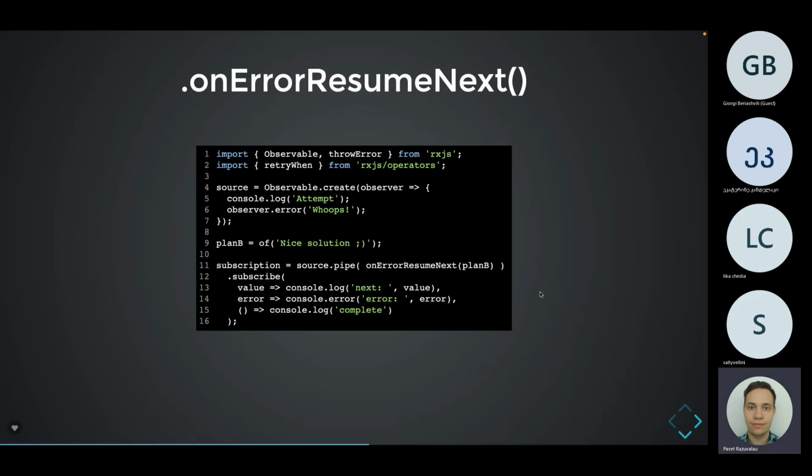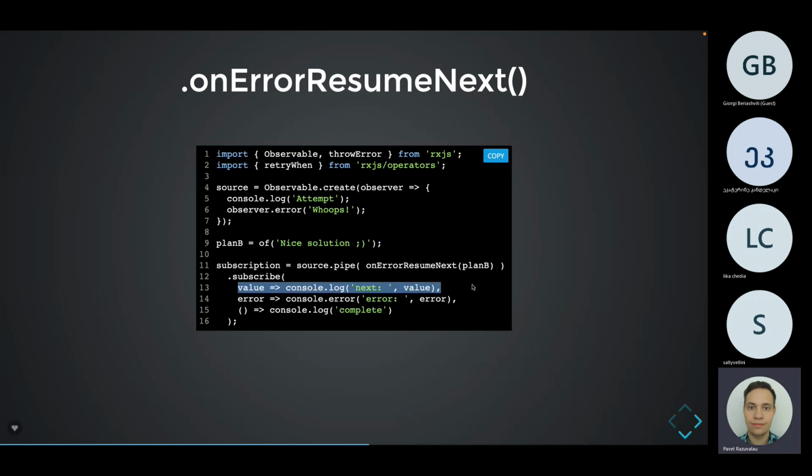Let's see, what do we have else? onErrorResumeNext. It accepts another observable, and it will result in the following. If some error occurred in the source, this observable will be switched to another one, and during our subscription, we will see the string "nice solution".